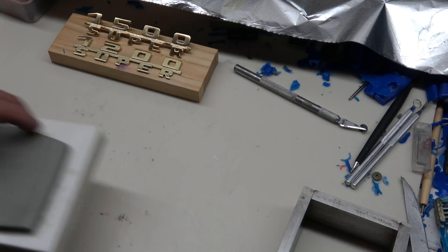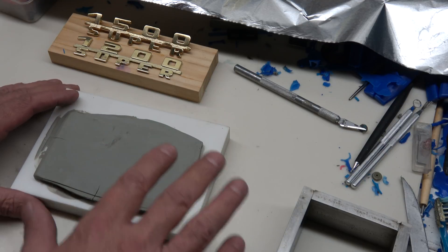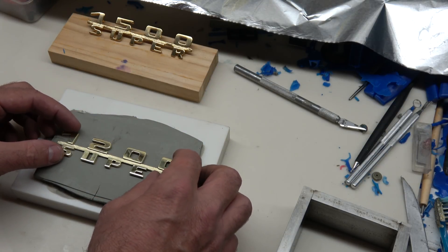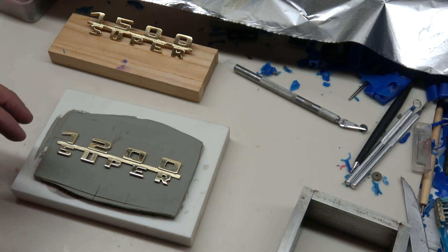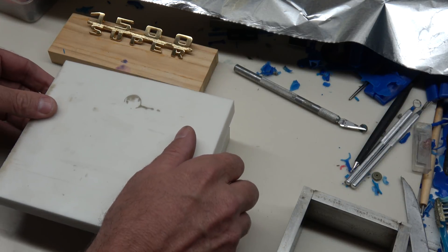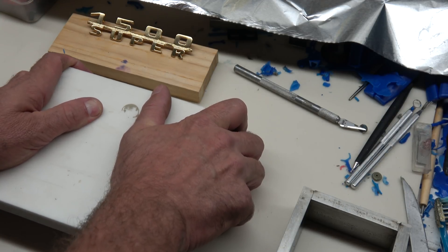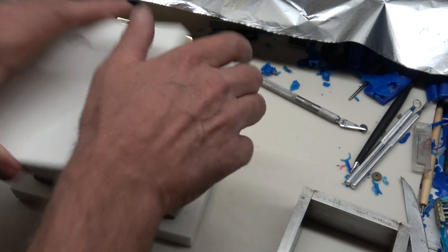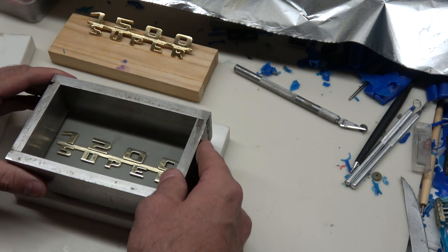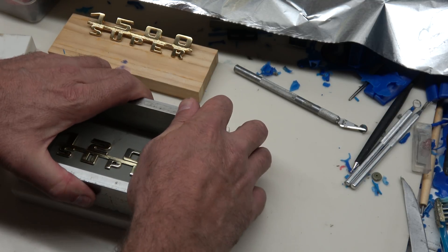The plasticine clay you can actually melt and pour — that's kind of what I did here — and then I put it in the press because I need this to be perfectly flat this time, and then we're going to bed our emblem. It's not even going to be really bedded, it's just going to be kind of stuck down to it this time. The trick is trying to keep this guy flat, and we'll put our mold frame up on it and make a little impression to trim it out.